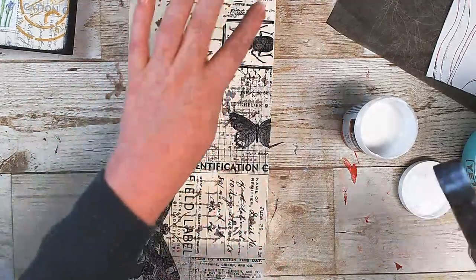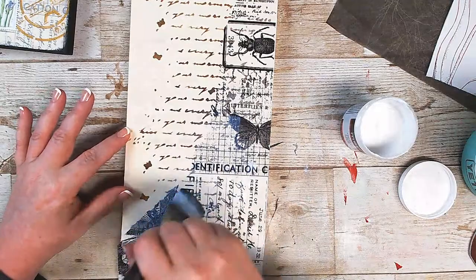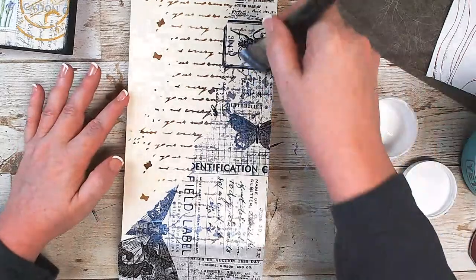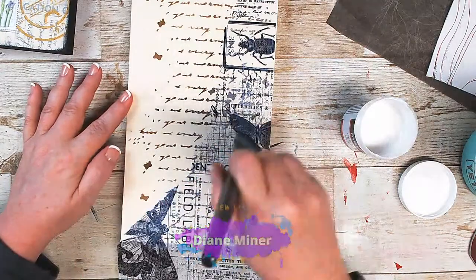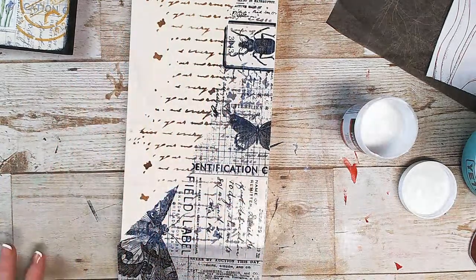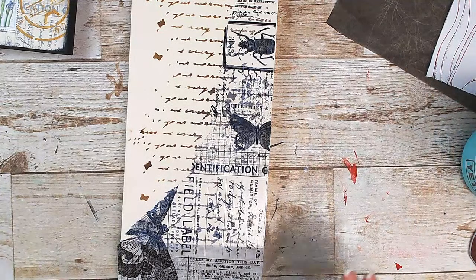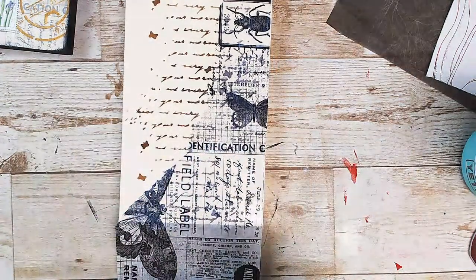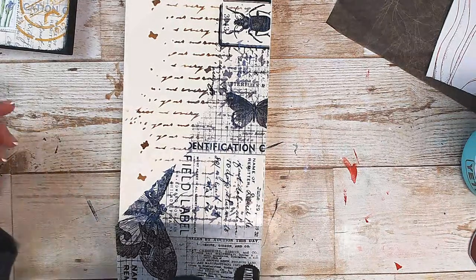So once you have that on, you're immediately going to take that matte medium and brush a generous coat over top of that paper, because I want all of those edges nicely sealed, nice and tight. Just like that. Now that little brayer takes all those bubbles out so that you don't get loose paper peeling off. It makes sure that that paper is firmly seated in there. So now we're going to dry this. The nice thing about this matte medium is it dries very quickly.